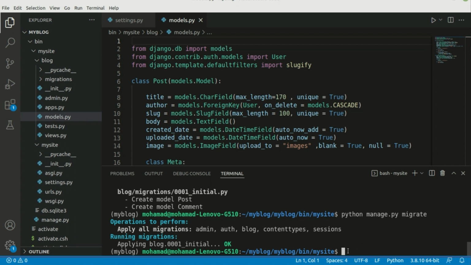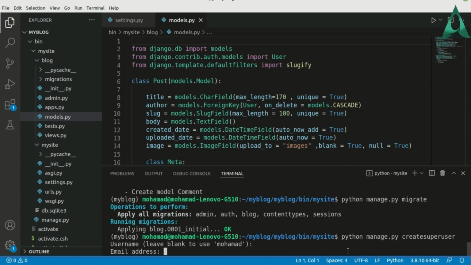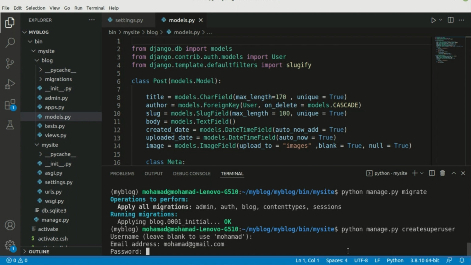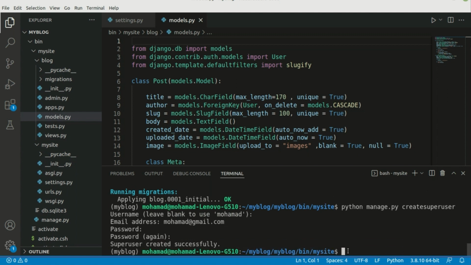So here, what I'm going to do is run python manage.py createsuperuser, and I'm going to leave blank to be the default, my name. You can set any other name even if it's not the default one, and you can write any kind of email unless you want to use it for sending email, but right now this is not important, so I leave an arbitrary email. And the password, don't forget to save it somewhere or memorize it, because you're going to need this to log into the admin panel.